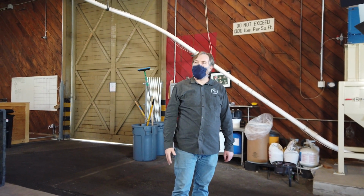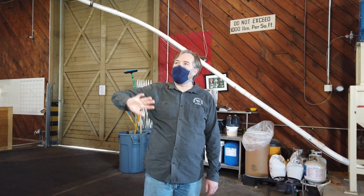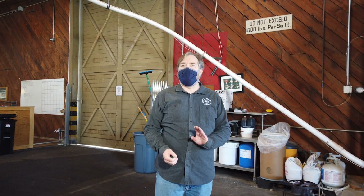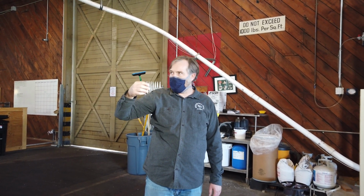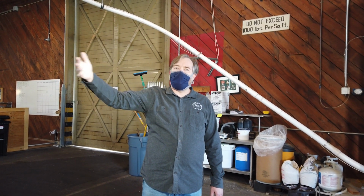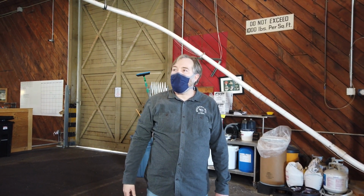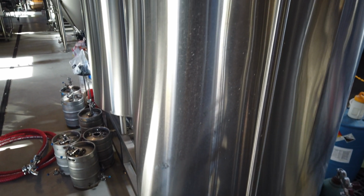It's kind of like a reverse osmosis system where there's a series of plates. On one side there's a screen, on the other side there's a bladder that fills with air. The bladder pushes up against the grain and sets it. The liquid is able to pass through the system and then go into the boil kettle, and then hot water is run through there to rinse any of the remaining sugar that remains in the grain at that point. From there, it goes into the boil kettle, which is this right here.